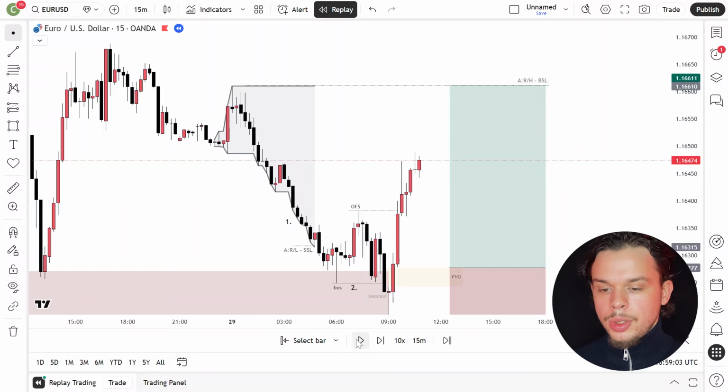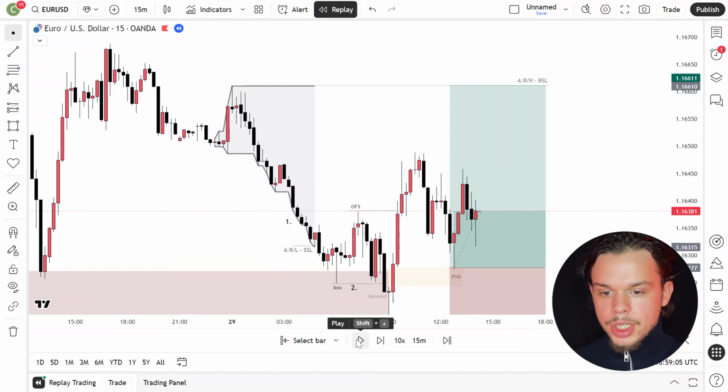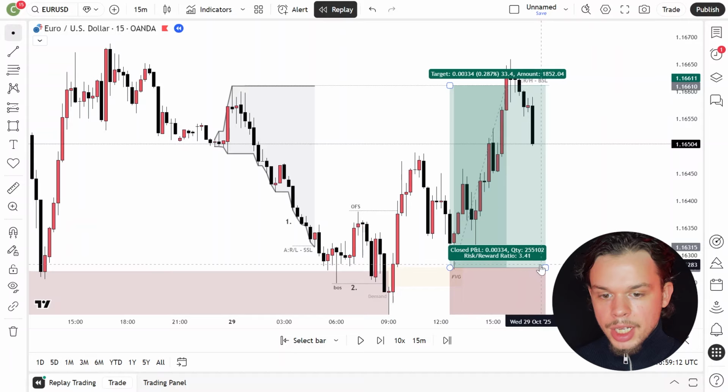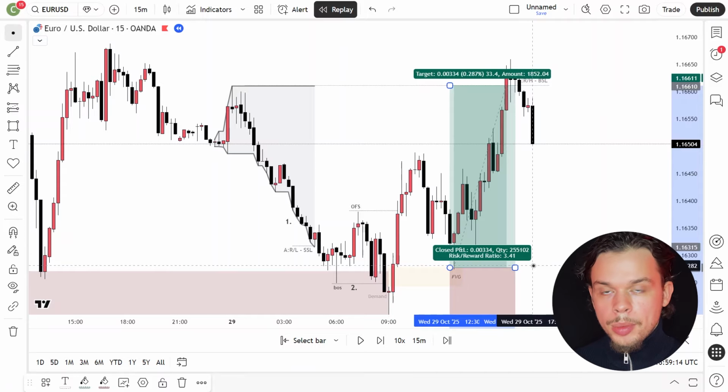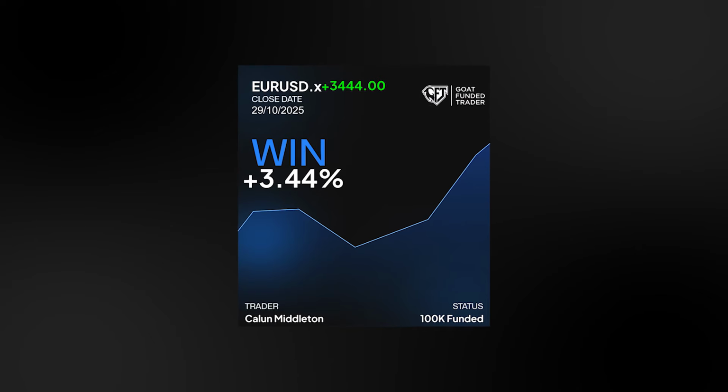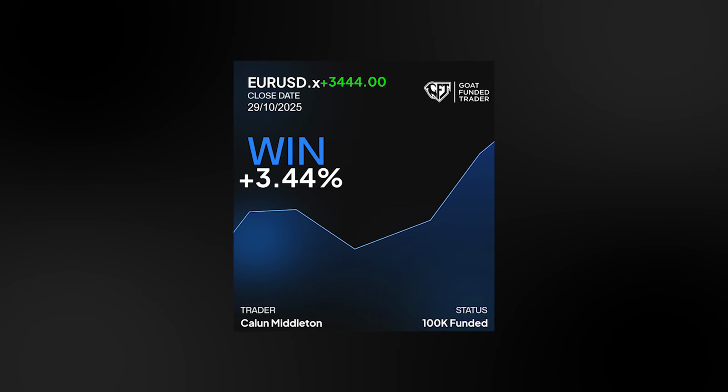So now if we just quickly play price, you will see price retraces into that fair value gap, taps me into my trade position, and as you can see, my take profit is achieved at Asia range highs, banking me 3.4% to start this challenge. So it was an excellent way to start the challenge, starting it off with momentum, which led me on to actually pass in the end. And this was all just a very simple process which you will see happen daily using the power of 3. So we have now banked 3.4% to start the 100k challenge off using the power of 3.